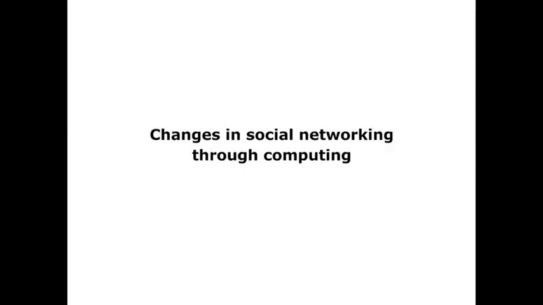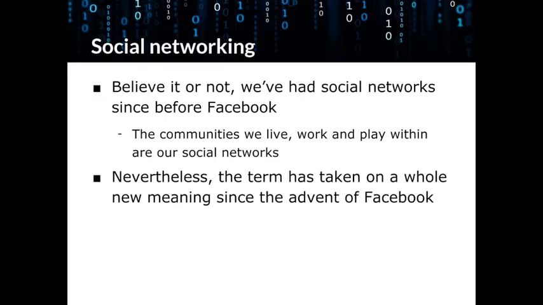Great, okay. Last of the 3 sections I wanted to look at then are the changes in social networking through computing. So this has an obvious relationship with technology. In fact, we can't really now imagine the word social network without thinking of an online service like Facebook or Twitter. But of course, believe it or not, we've had social networks long before then. The communities that we live in, that we work in, that we play in, these are our social networks, our friends, our family. But as I say, the term has taken on a whole new meaning. So profound is the impact that these services have had on our society.